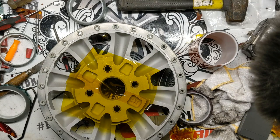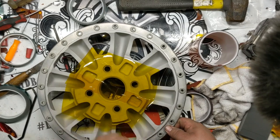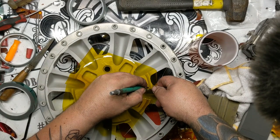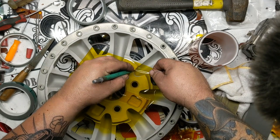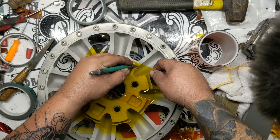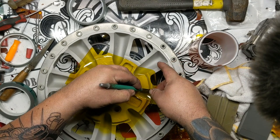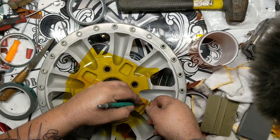So this tape, squeegee this down, cut all these out. And this is the last one of these. All the rest of these are already done. As soon as I get this done, I'm going to be throwing powder on all these. I already have the ovens on. It's actually still on from the last project that I just pulled out.